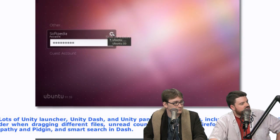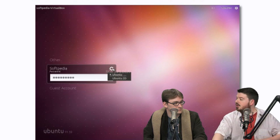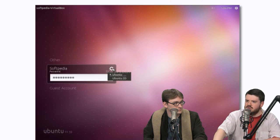And the number one feature they're claiming, which is one we've already covered on the Linux Action Show, is the new login manager, the new display manager for Ubuntu, which is based on, what, LightDM? Is that what it was? I forget. Yeah. But it's nice. It's really themeable. It's really easy to make it look like whatever. It's all HTML and JavaScript, so it's easy to customize.